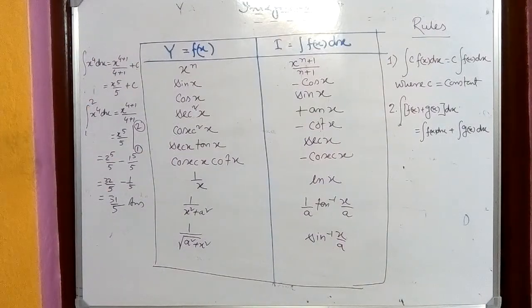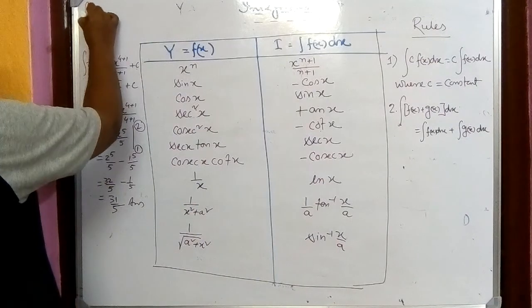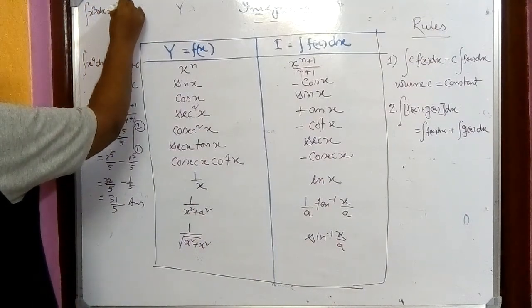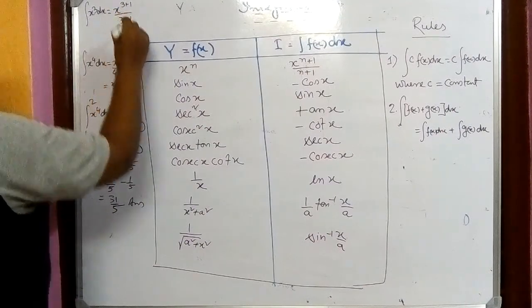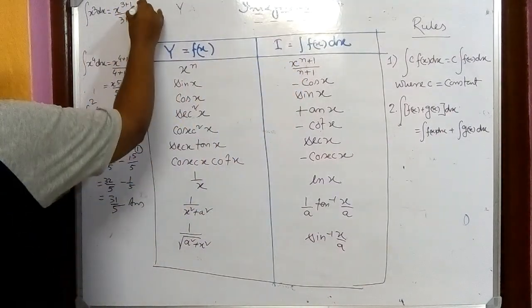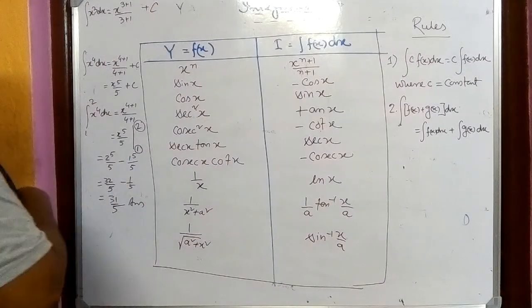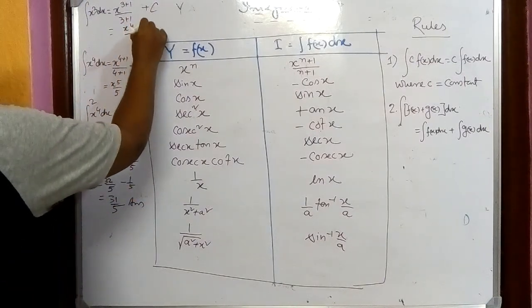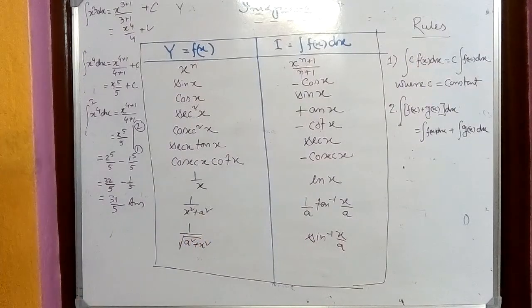If we have seen a function of x to the power 4 dx. Okay. If it is x to the power 3 dx, so it is very easy. X to the power 3 plus 1 by 3 plus 1, because n plus 1 by n plus 1. But as there is no limit, you have to take a constant. So x to the power 4 by 4 plus c. Our integration is completed.